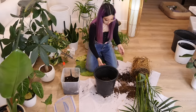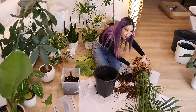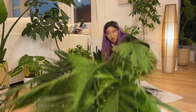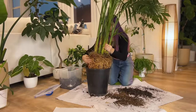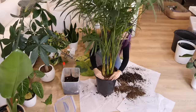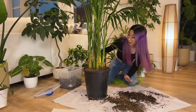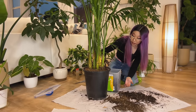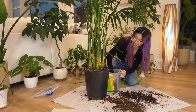Okay, I guess I'm just gonna see if I can squish this in here because I don't have a pot that's in the in-between size, but I already pulled this out of its other pot, so this is what we have to do for now. We're going with it, we're doing it. I added about this much soil into the bottom. There's like 5 inches of extra soil down there that wasn't available to this plant before. So I feel like we're still kind of helping it out, but I need to get a bigger pot for this soon. Can't even put it back into the pot that it came out of because I destroyed it. So this is what we're doing for now.